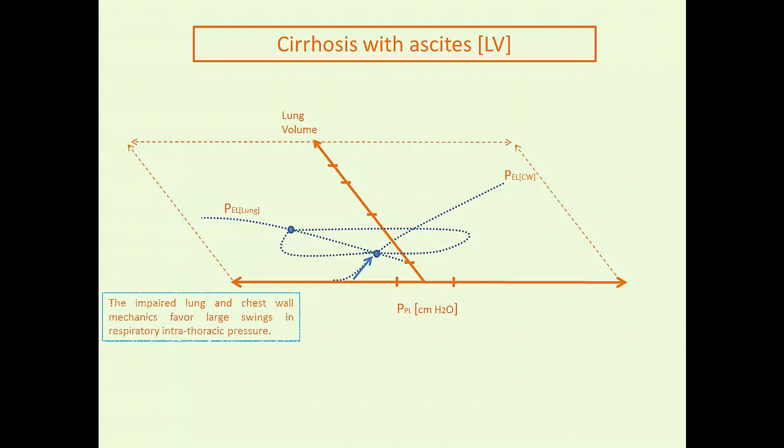So let's go through the same thought experiment, and this time let's talk about the left ventricle. So again, rapid shallow breathing, inspiration, expiration. That was pleural pressure on the x-axis, as we just talked about. This is atmosphere, this is below atmosphere, this is above atmosphere, and this is lung volume on the z-axis going into the page. This is the pulmonary elastance curve. This is the chest wall elastance curve. You can notice they're both shifted down. This is from the ascites. This is from the poor pulmonary compliance, from the volume overload.